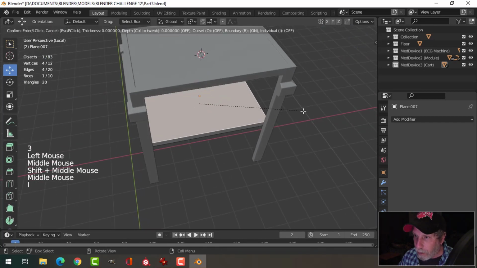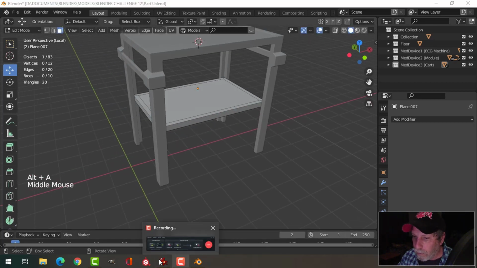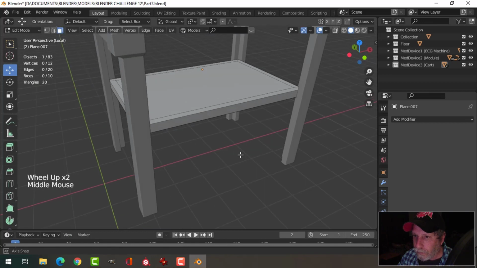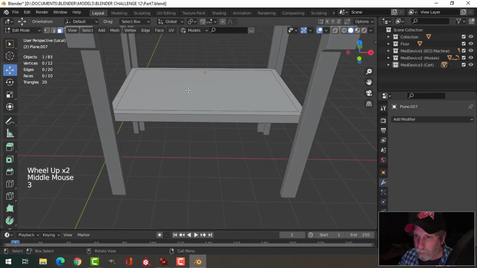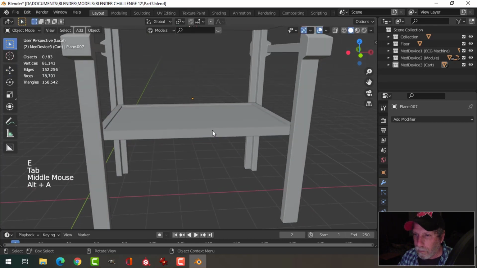And then I'll just inset sort of a similar amount. Bring it down.